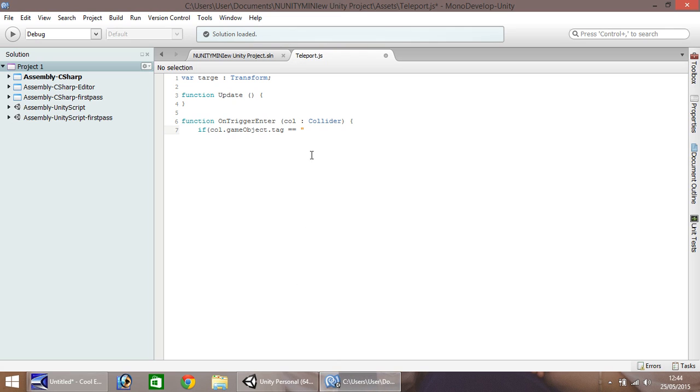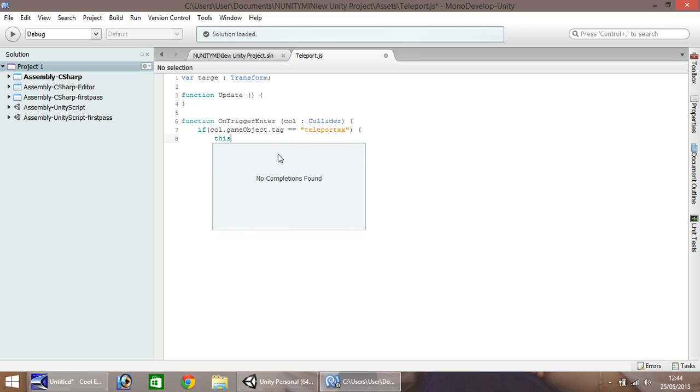So back in our script, we now need to put after this double quote teleport XX, close quote, close bracket, and open curly bracket again. Next line down, we need to define where we're going to if the tag is equal to this.